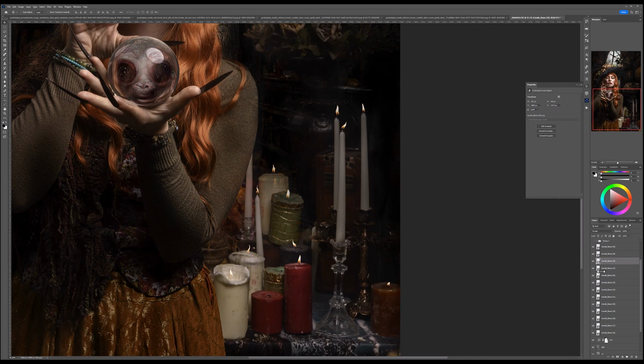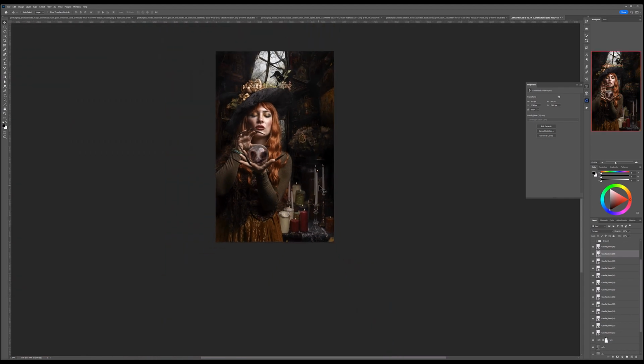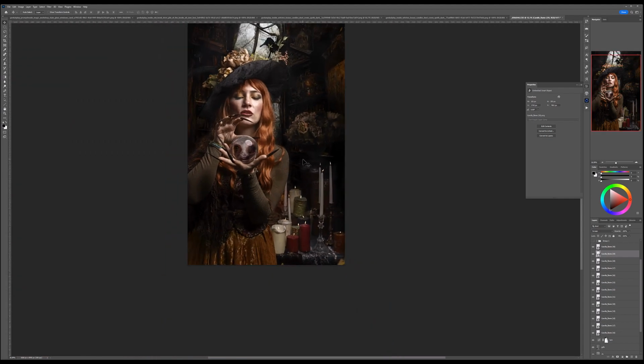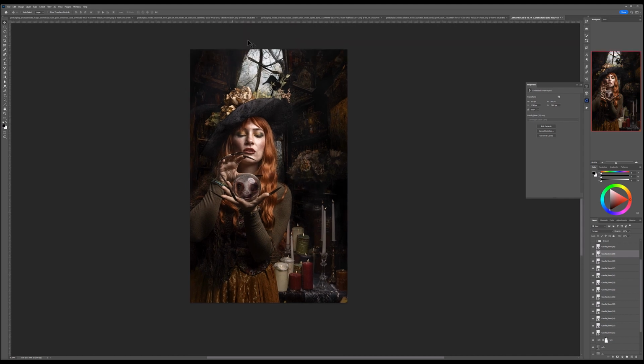I'll see if I missed some of them. Okay, we have right there. Nope, I think we're good. Precisely all lights. So I'm okay with that. Okay, so right here you can see we just add a little bit of flame, just make it look a little bit nicer. Let's now add lighting from those candles, and we'll go above everything.